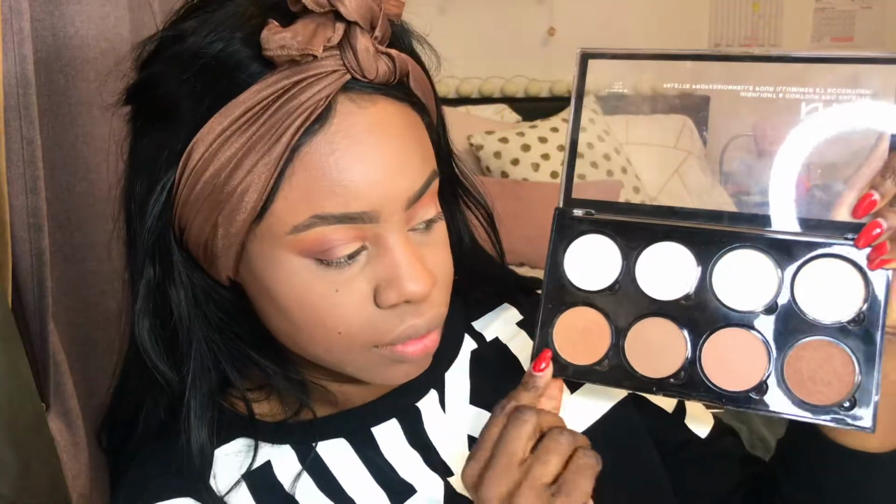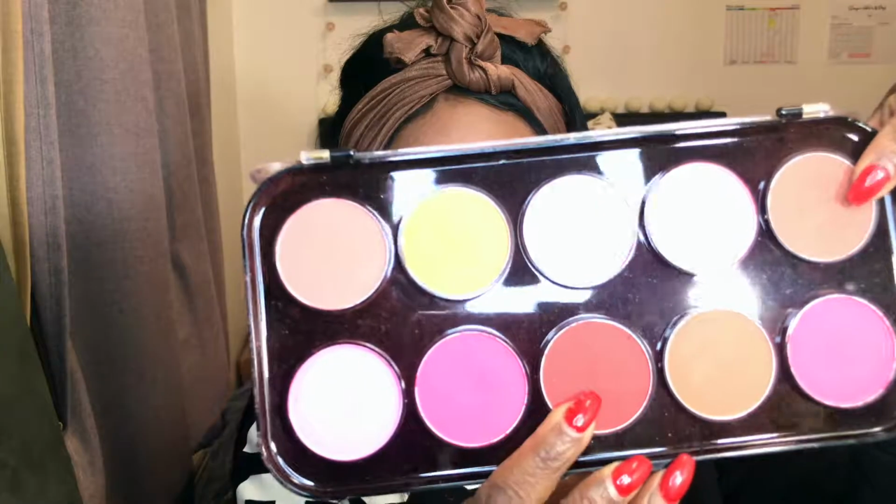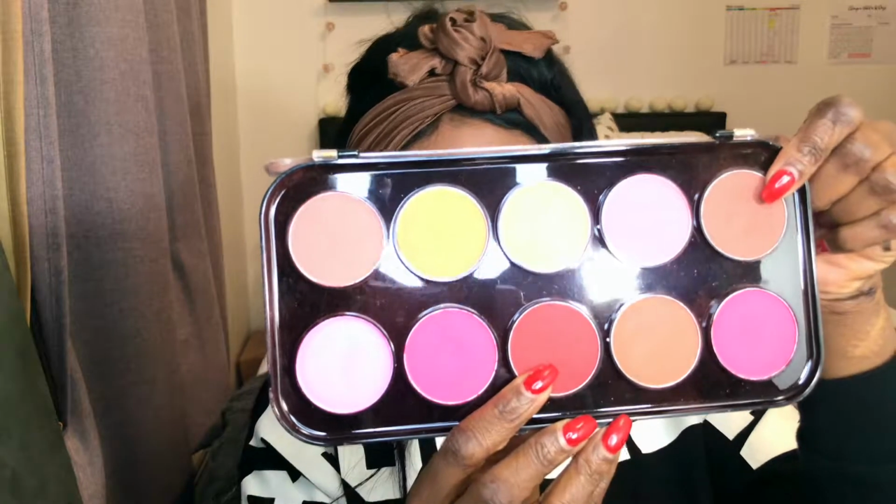And next, to contour, I am using the NYX Highlight and Contour Pro Palette. To define my jawline, I will be using the Sasha Buttercup Setting Powder. For a blush, I'm using the Forever 21 Love and Beauty Ultimate Matte Blush Palette.